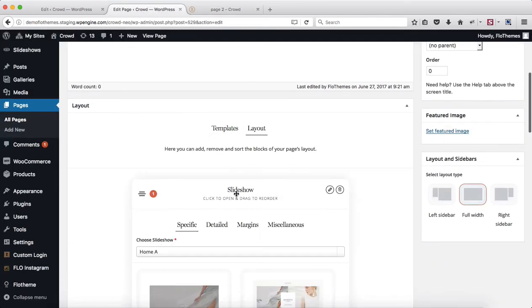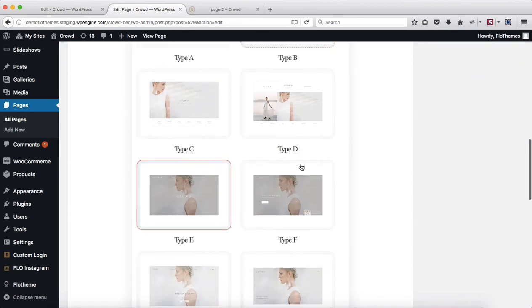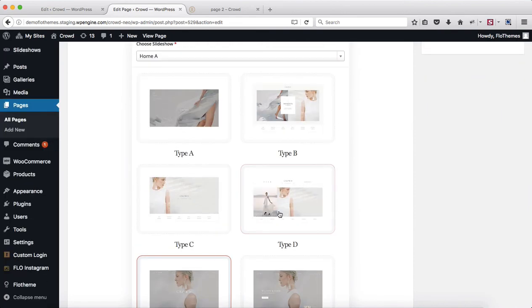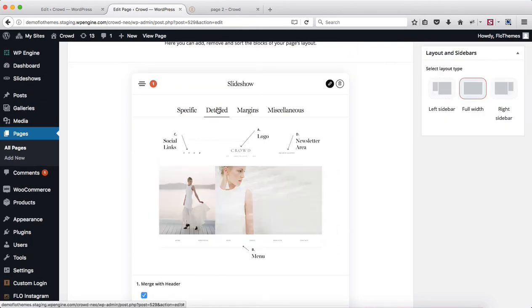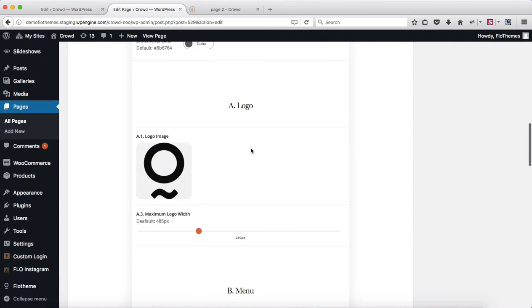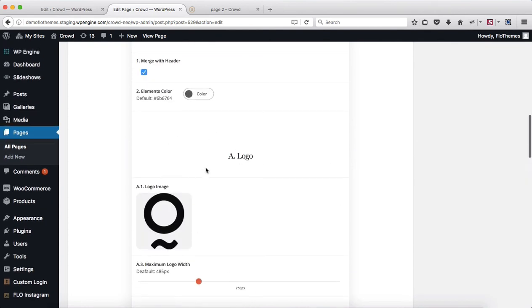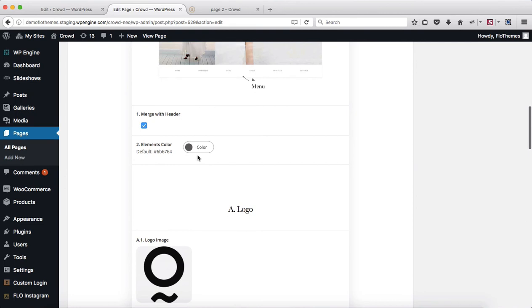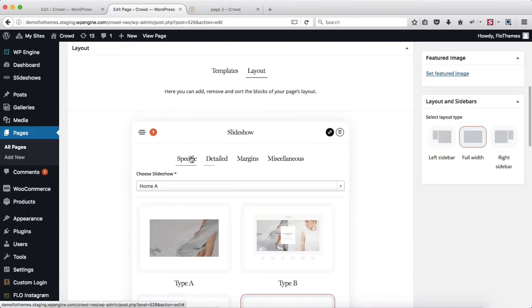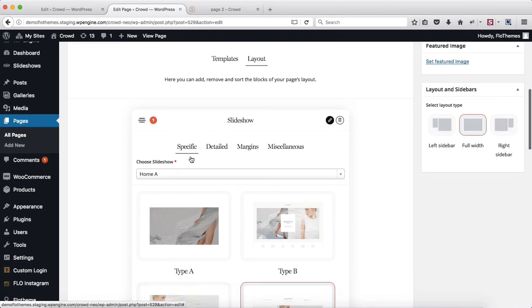Alright, so further on, looking into our slideshow settings here, once again it's important to know that depending on the type of slideshow you will have, the detailed sections here will adjust based on that. So as you can see, we have only one option to upload our logo for layout type B, and as we had in layout type E, we had two different options.